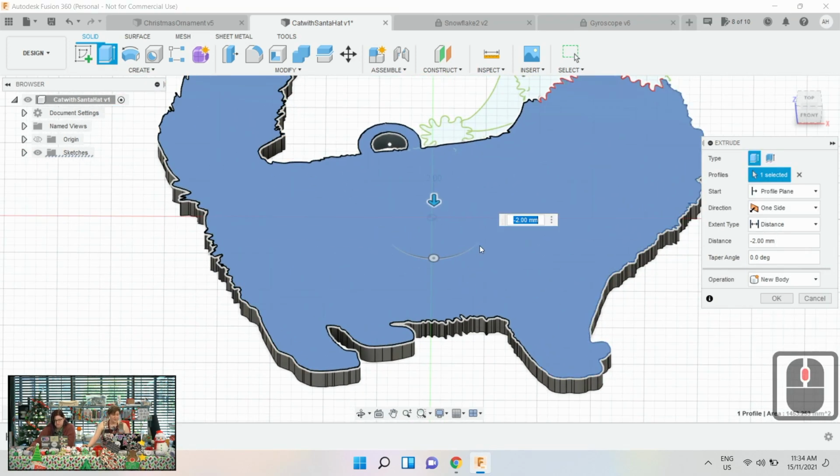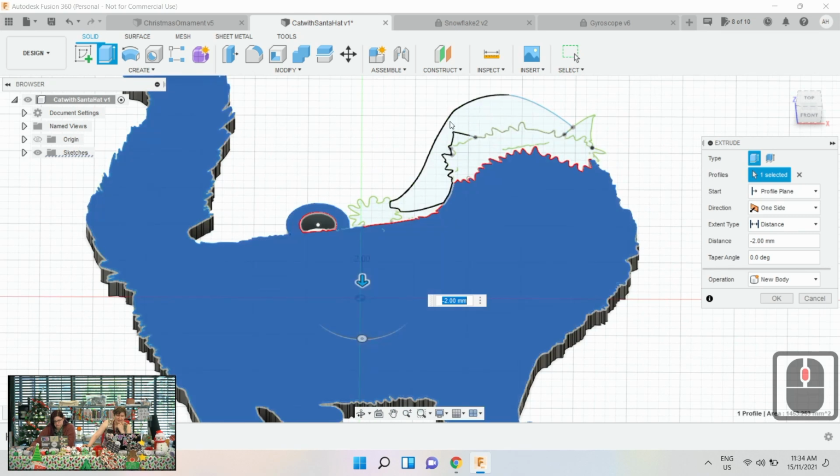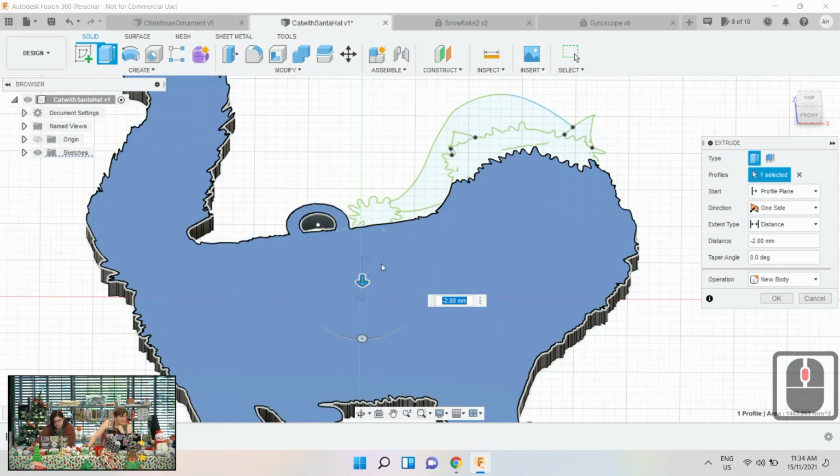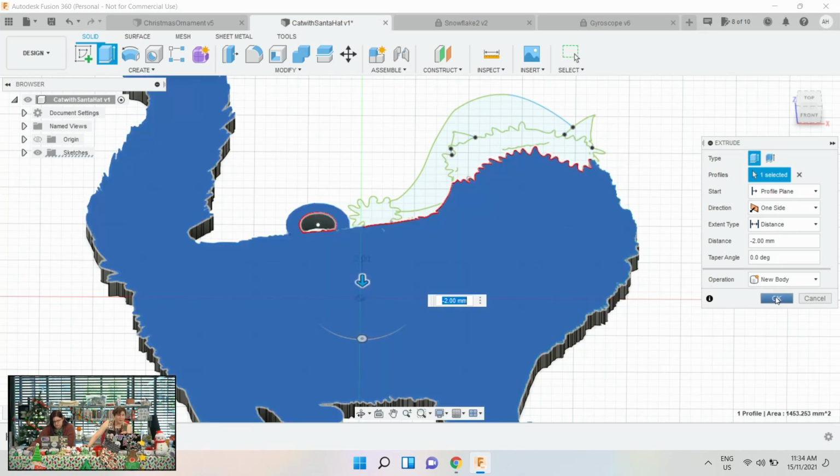Now one thing you may have noticed, I've actually gone down and I've gone to -2 mil. This is because this will just make it easier with extruding these ones later. But you can go positive if you'd like to, but that's why I like using this. You grab this little arrow here and pull up and down. And I'm going to press OK.